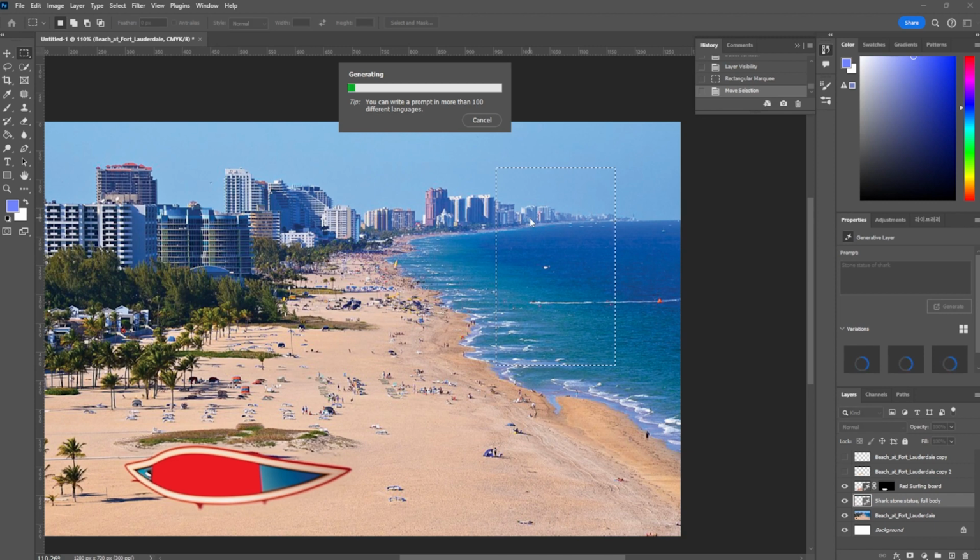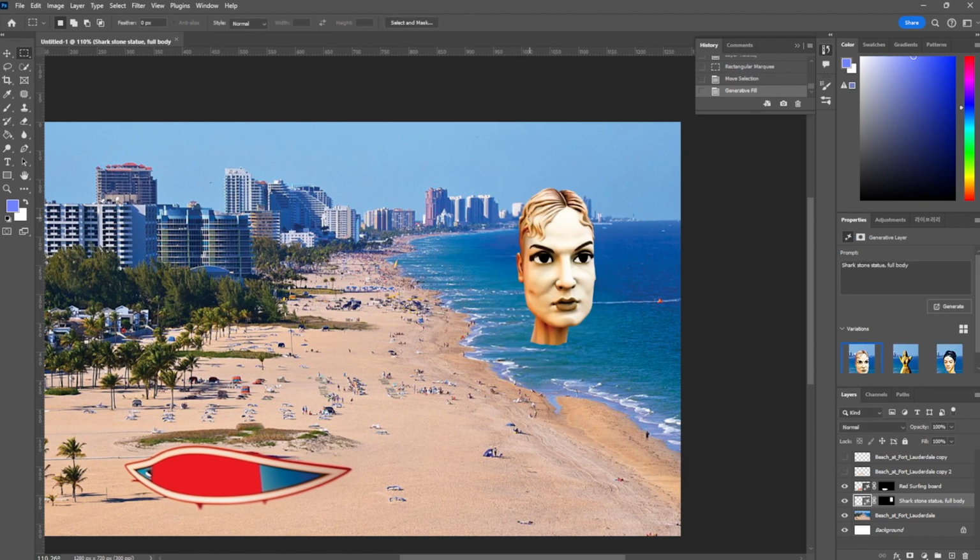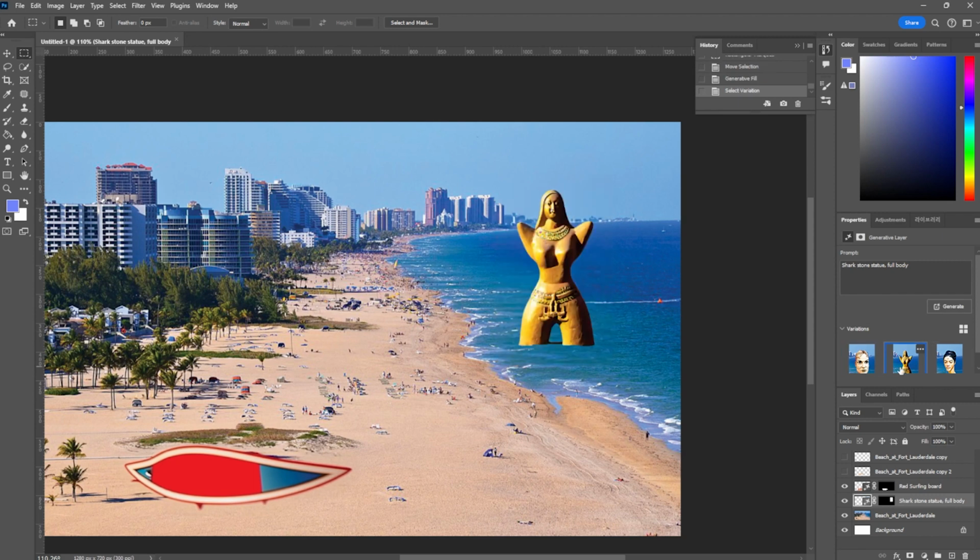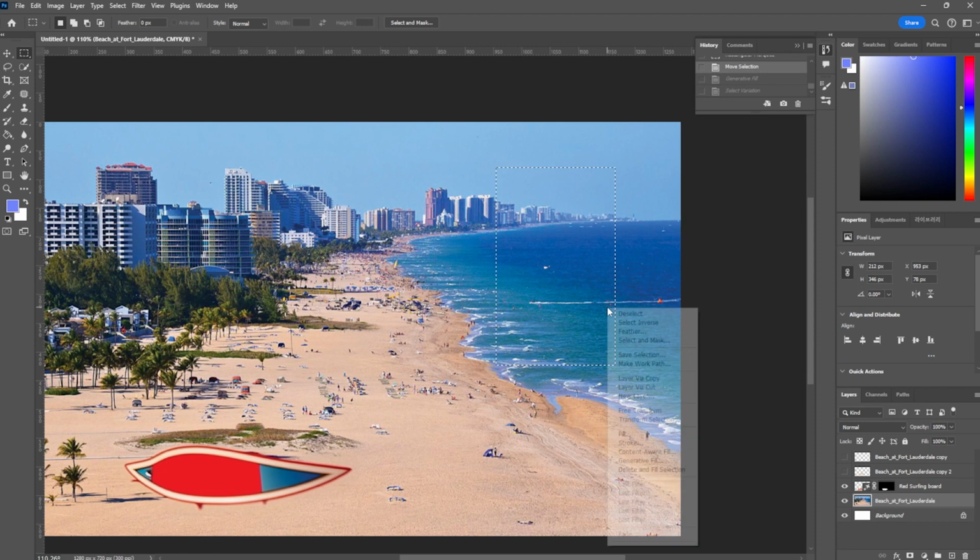Generate. I don't know why, but stone statues are not showing. Still, it's so bad. So let me do it once more.